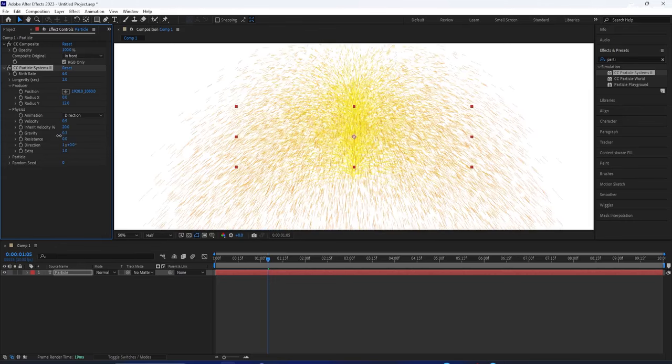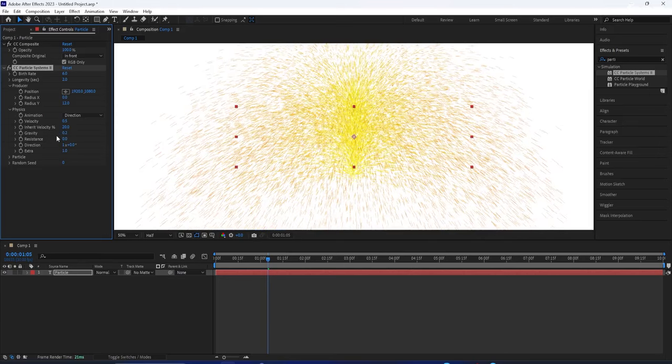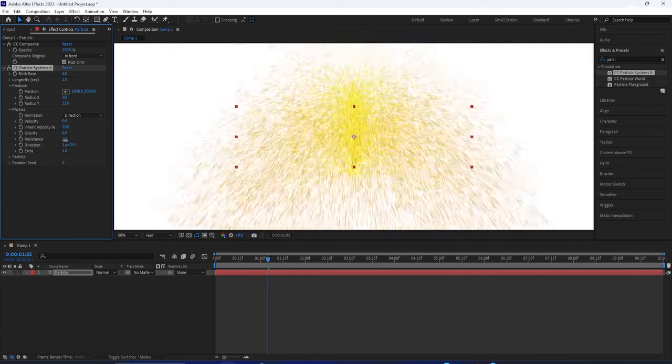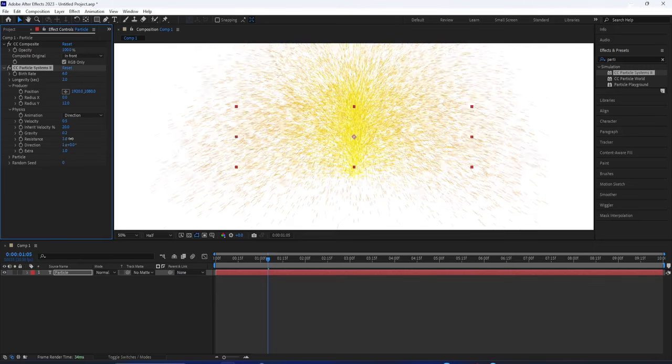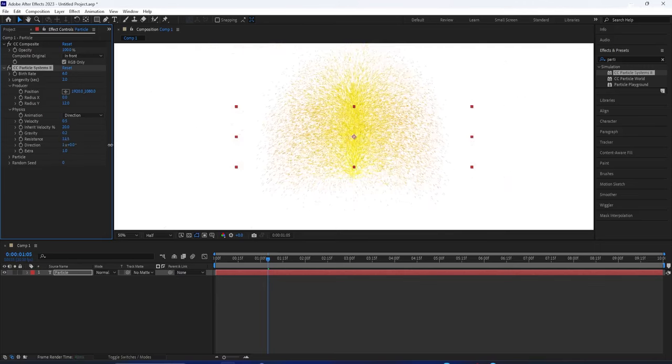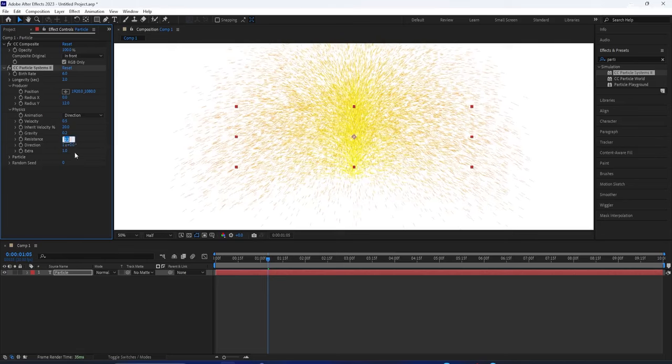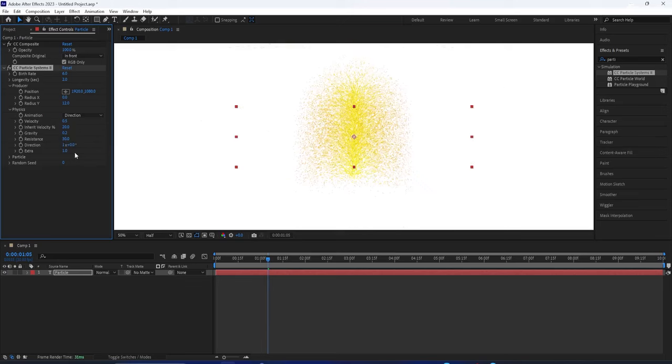Next up is the gravity, and this one is of course responsible for the particles falling down. We can either make gravity really dense, so it really falls down, or we can make it lighter, and this will make it float. So for us, we just want it on a more balanced number of 0.2, and we can move on to the resistance as well. For this one, we're going to set it to 230 because the resistance is the control of the spread. You can leave the direction on 0, leave the extra on 1, and open up the actual particle itself.